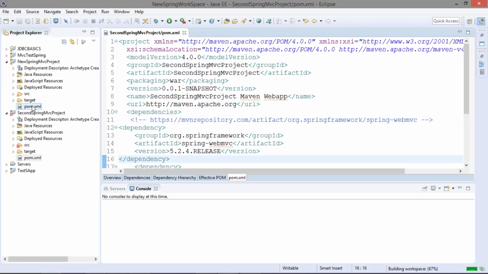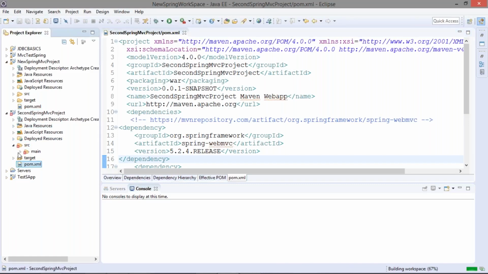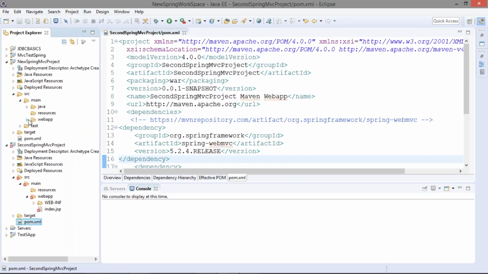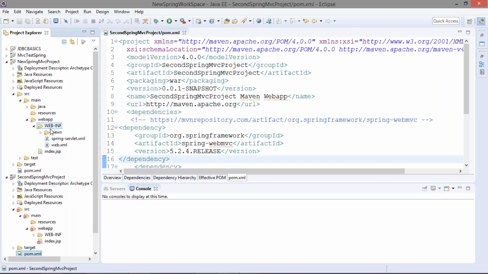Now guys, we even need the servlet dispatcher and all. So what we will do, we will copy this from the old project. We are not going to do it once again. We'll copy paste from the old project. So let us go to main, webapp, WEB-INF.